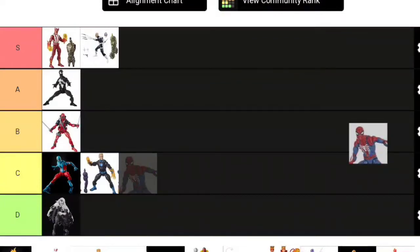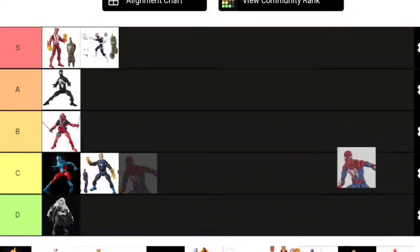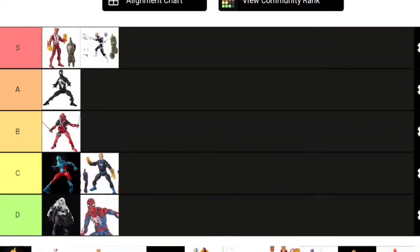Next is the first actual Peter Parker on this body mold: the Gamerverse PS4 Spider-Man. This was a huge pass for me—I only collect comic figures. Being a Gamerverse figure, it doesn't fit in with the rest of the Gamerverse figures on your shelf, since those have unique body molds and unique sculpts that this PS4 Spider-Man could have benefited from. It had very few accessories too. PS4 Spider-Man, you are going D tier.